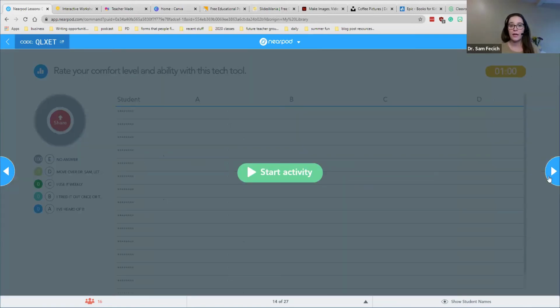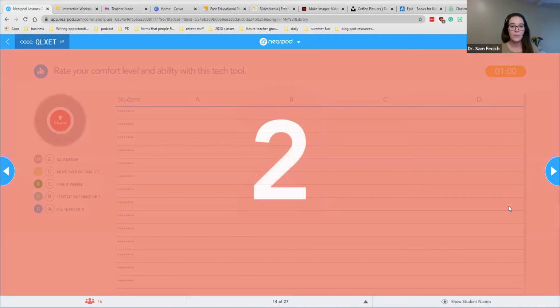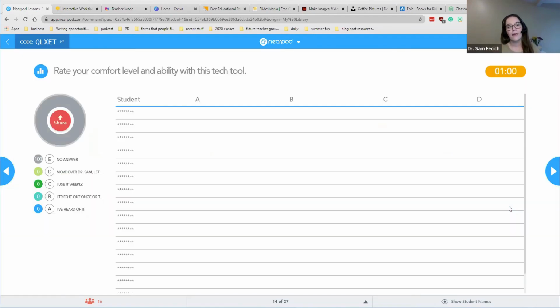So let's see where we are when it comes to Wizer. Again, we have that activity coming up on your Nearpod screen. Have you used it before? I've only heard of it, or maybe you're just hearing about it now. Have you tried it a couple times? Let's see where we are. While you guys are doing that, I'm going to take a little sip of tea here. Great. So it looks like many of you have heard of it. Oh, we got someone who wants to code teach. Awesome. Please keep dropping those in the chat. And Tim, totally stop me when there's great ideas in there.